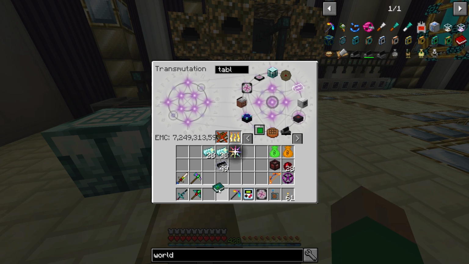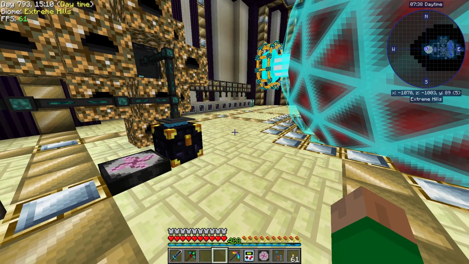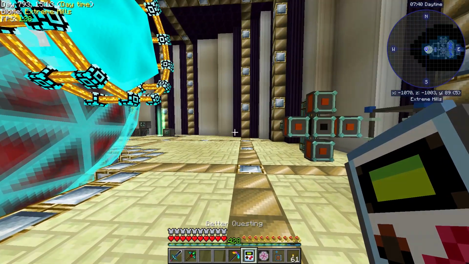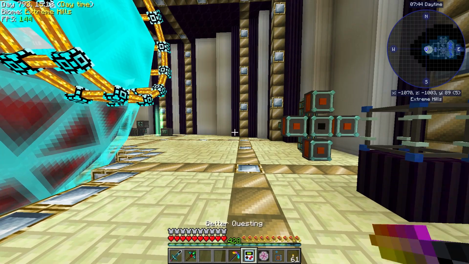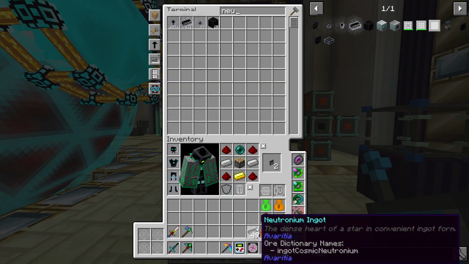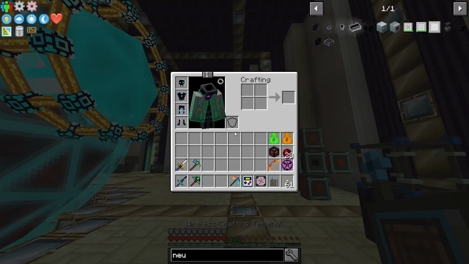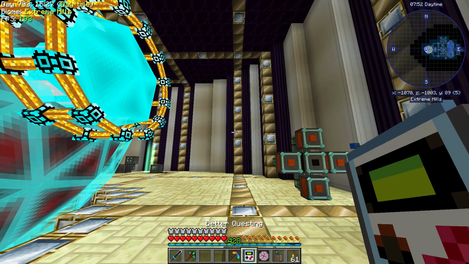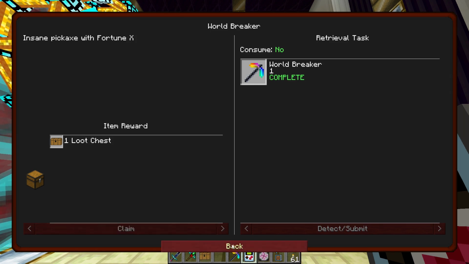And we already know how to make this, so we can stick it in here, no problem. Go ahead and get rid of our last bits of stuff from our inventory, and we're done. We have finished it. This is actually the first modded Minecraft pack that I've ever 100% completed all the quests. So let's go ahead and turn in our last two quests.